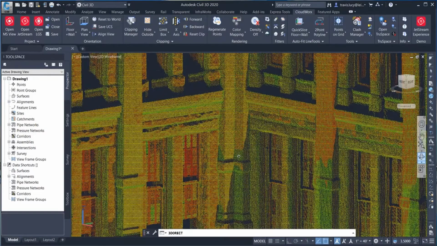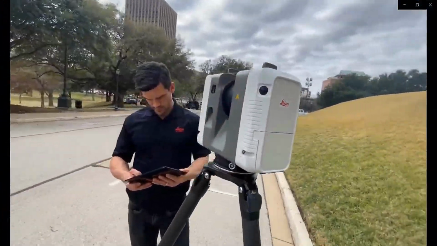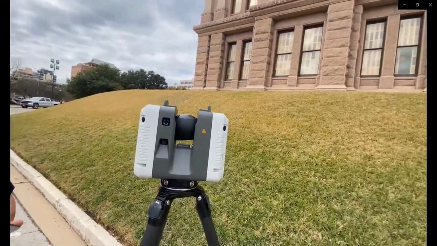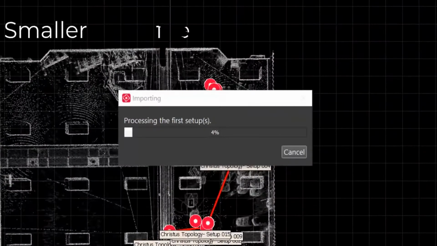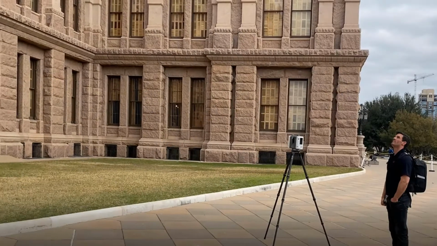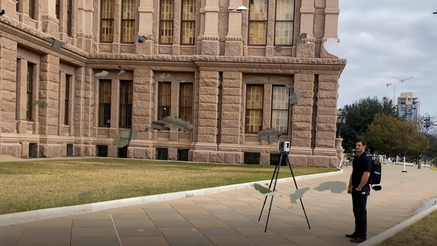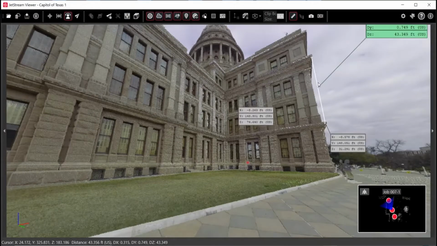So if we are scanning for data extraction only, and the images and colorization are not needed for other purposes, we can cut a significant amount of time in the field collection and the data processing, as well as reduce the file size if we opt out of collecting images. However, capturing images can have a significant benefit if you're using other applications in which photo images are ideal. I will cover one of these instances as it applies to CloudWorx in a later video in this series.